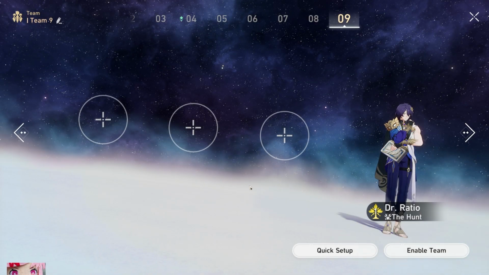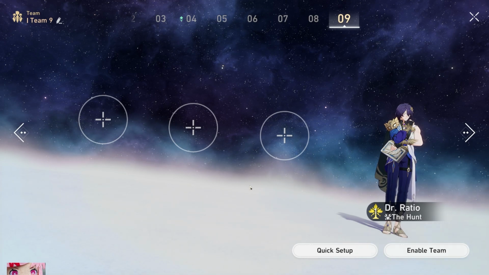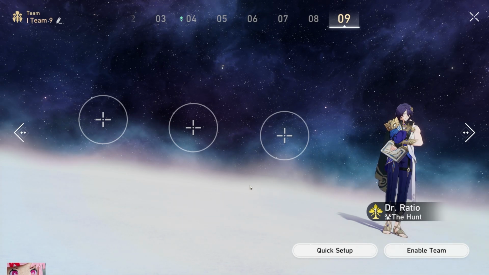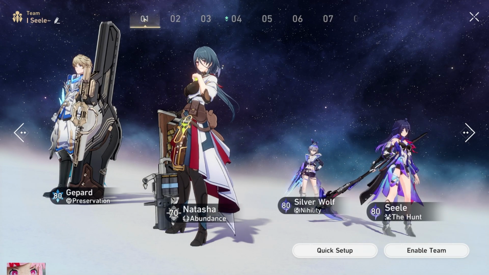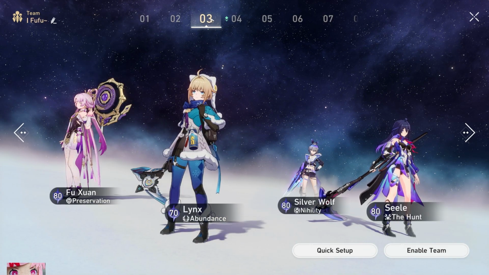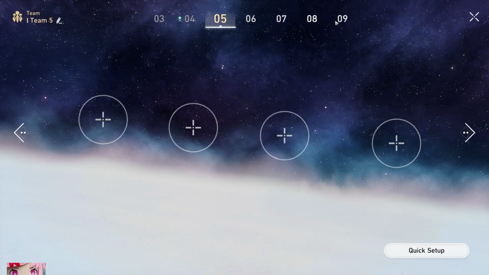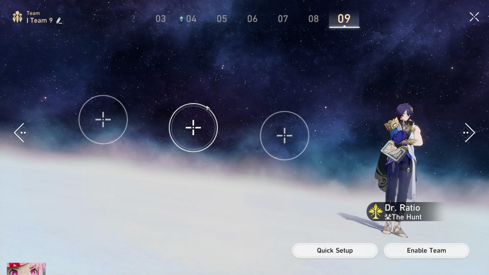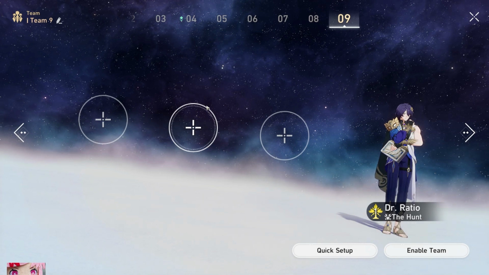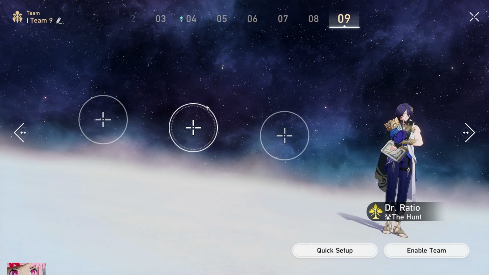Now for teams, this is going to be really subjective for people because I'll be honest with you, I don't really run a lot of different teams. I mean, if you can see, all of my teams have something similar, mostly these two. And so I don't really run different teams, but I will try to kind of branch out here and explain to you how the different team comps you can run.